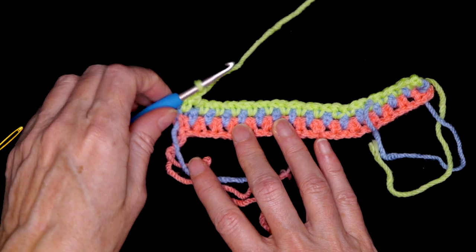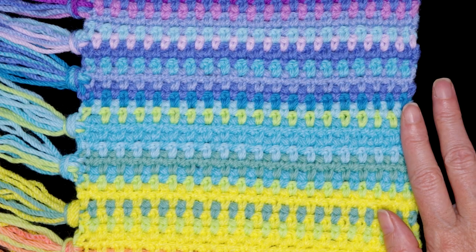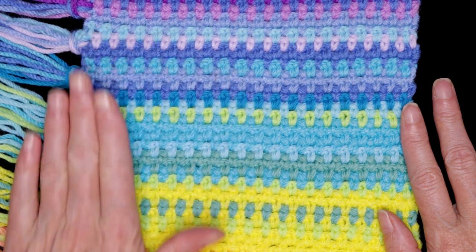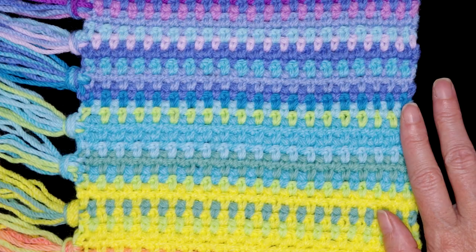So that is how we are going to do it if we're not changing our yarn color. So now pause the video and keep working along row by row, day by day, and I will meet you back when you are ready to do tassels.